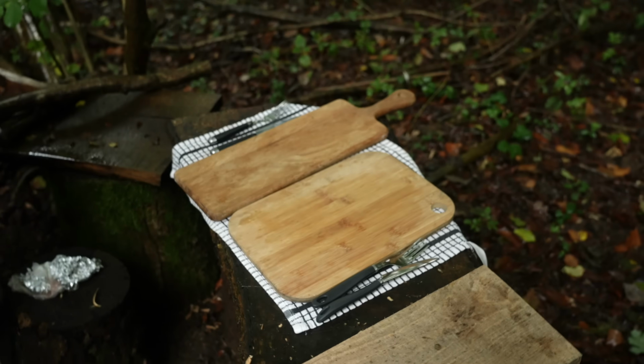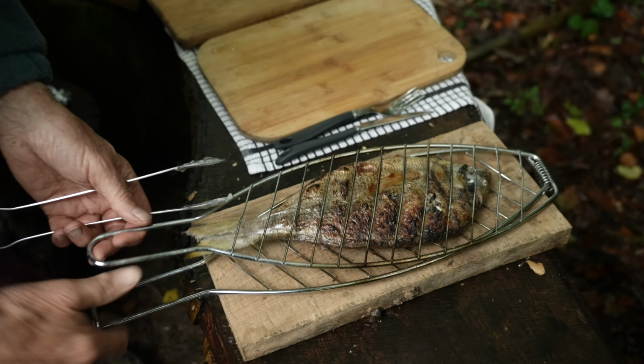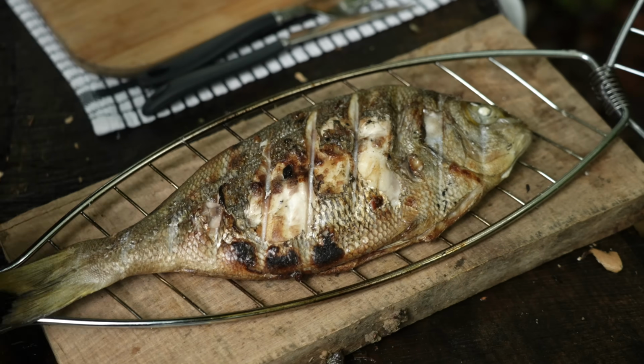I do like this little thing that stops it falling apart. It's good, isn't it? Well, yeah, it does actually, yeah. I'll drop that round there.